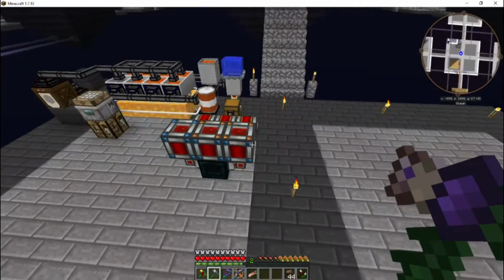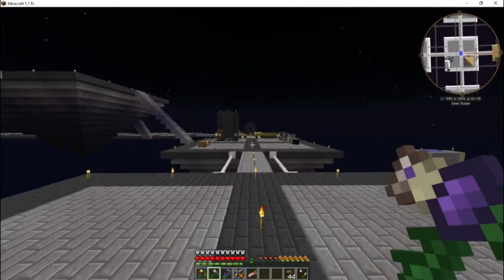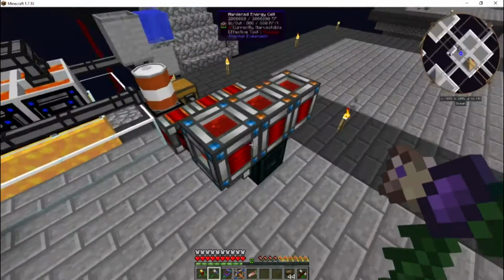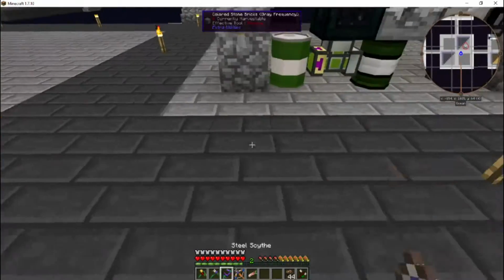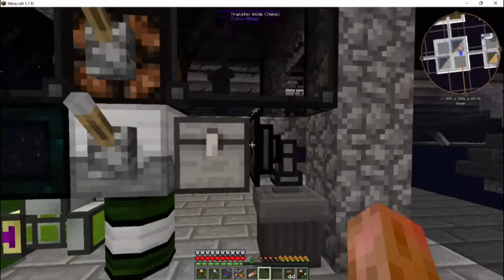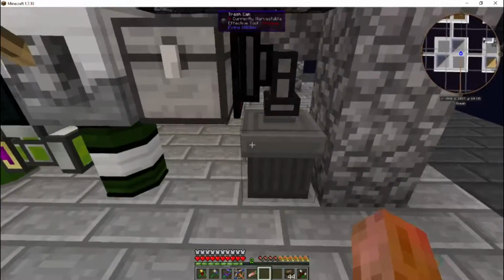Our power system. I thought I had lost one of the hardened energy cells. It was actually sitting in a chest over there where I had been working. It did not really get lost, so we've got that back. There is an extra building here. Now, I said way back in the beginning that I like trash cans because eventually I would want them to help clean up the mob grinder. Well, there's one here now.